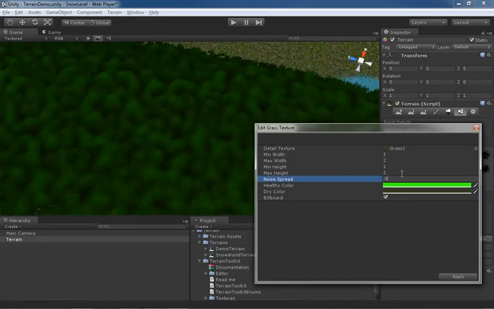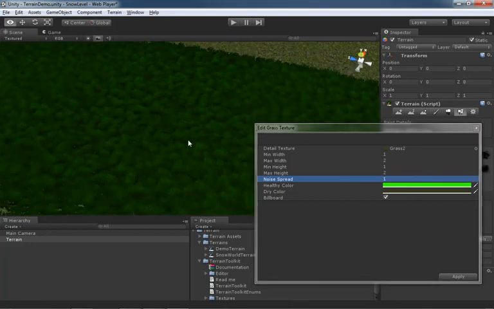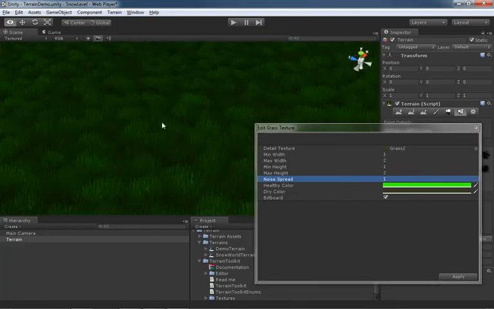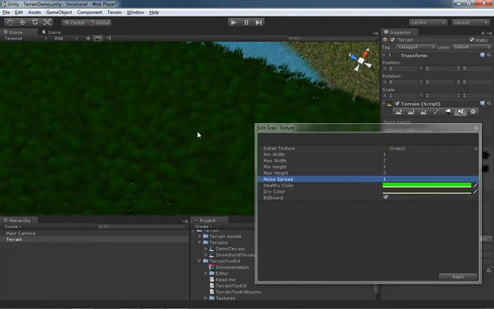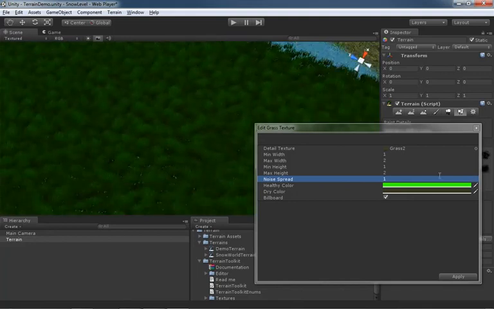We'll kick this up to 0.5, and you'll see that those cells become a lot tighter. Take it all the way up to 1, and you can really get some tight variation in there. And this may be close to what you might be looking for if you really wanted to get a lot of noise buried in your grass, or if you're just looking for some gentle rolling changes, so to speak.